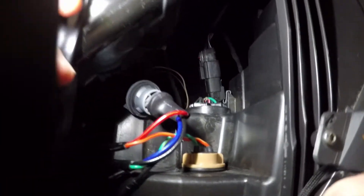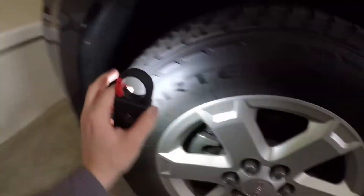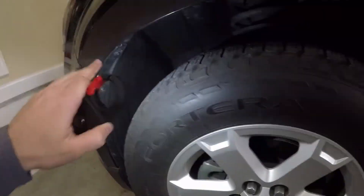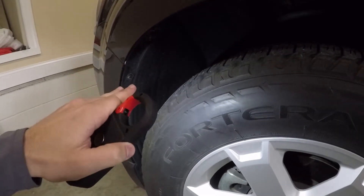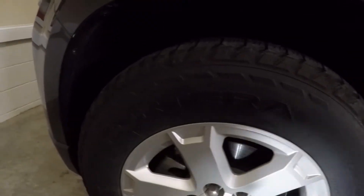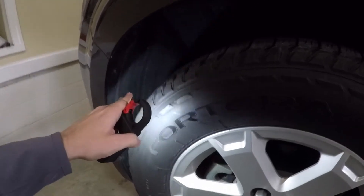Now as you can see, the way this car is made it's hard to see the headlights. This one right here is your turn signal — he already has LEDs in there — and your high beams are right here where this box is. They actually tell you to take the tire off and pull down the fender liner so you can see the back of the headlight better and mount the HIDs more easily.